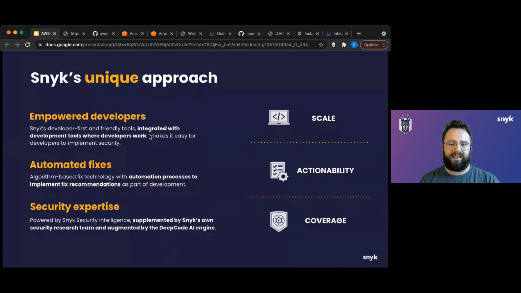You can't take a piece of security intelligence that's maybe designed for an auditor or for a risk analyst to look at later on in the process and give that to a developer and assume that that's going to lead to cheaper and easier fixes. Because fundamentally, it's a different kind of information that needs to be consumed. What a developer needs to see is what is the action that I can take? What is the recommended remediation that allows me to get this into my application, pass the build, get it out into production? So what a developer fundamentally wants is, I don't so much care about identifying the problem. What I care about is identifying the solution and automating that fix as much as possible.